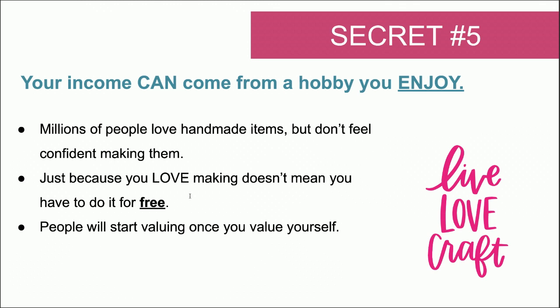Bethany says, this is so true, Tanner. I've struggled for years with discrediting my talents because they came so easy to me, so I assumed anyone could do what I do. Turns out that was a lie. Exactly, Bethany. Imagine, we're not plumbers, we're not contractors. Just like we value service-based businesses, you are a service-based business and people are going to value you and want to show up for you.